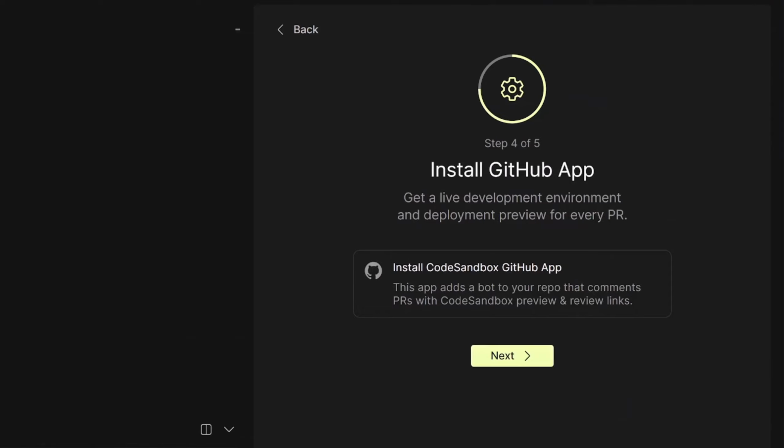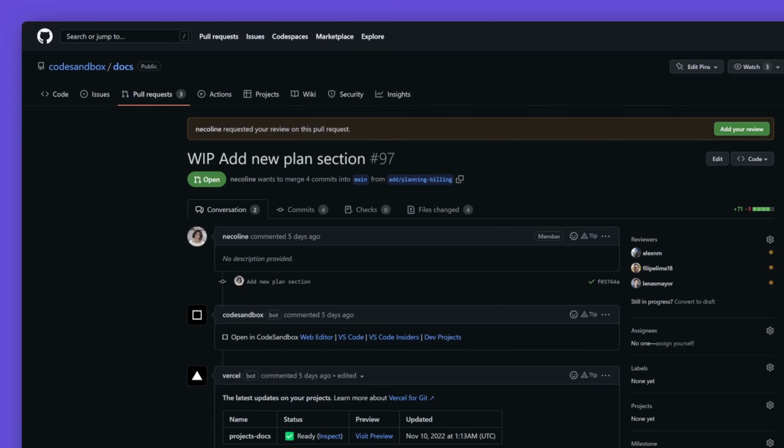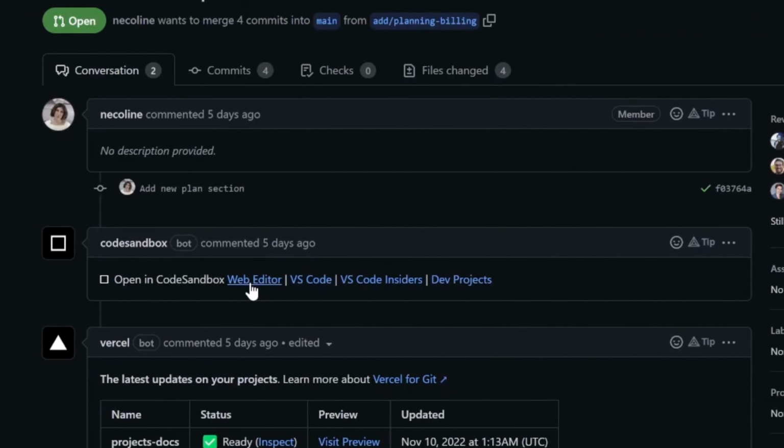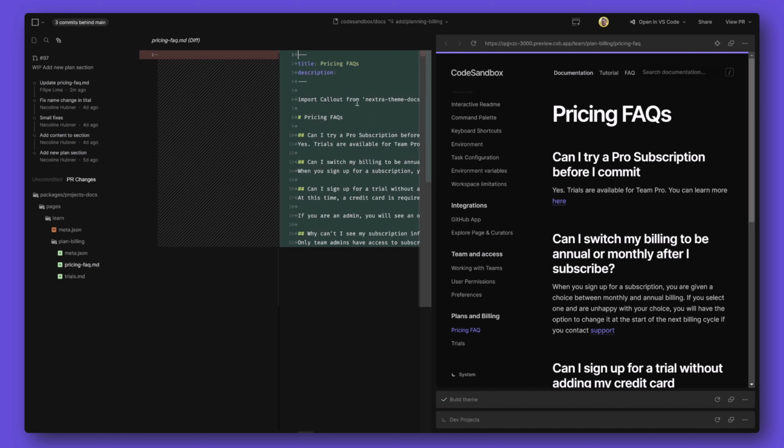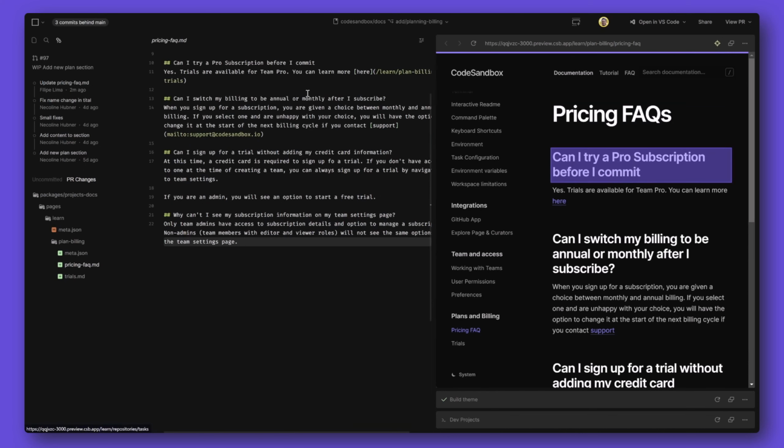The final setup step is to install the CodeSandbox GitHub app. This isn't a mandatory requirement, but we highly recommend it. The CodeSandbox GitHub app adds a bot to your GitHub repository, so any new branch or PR will have commented links. These links open the branch or PR in CodeSandbox, running in the environment you set up, effectively providing a development preview and staging environment for your changes all in one. We've found this is especially useful for quality assurance teams, or people who are more generally tasked with approving changes.